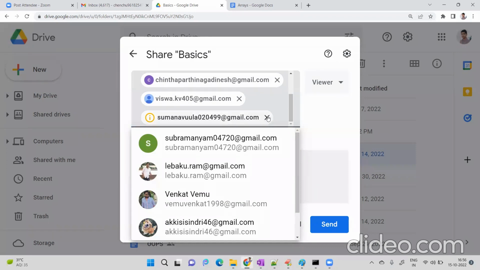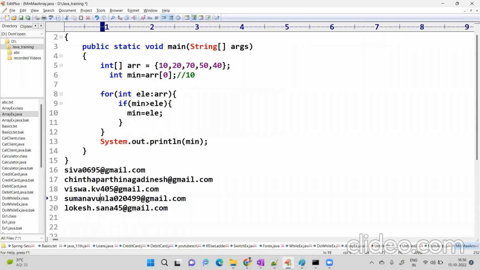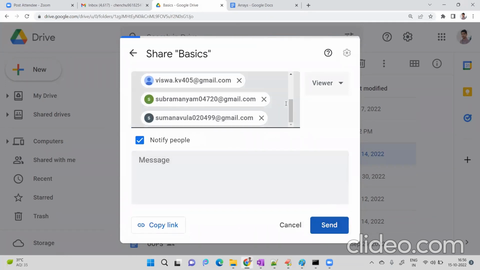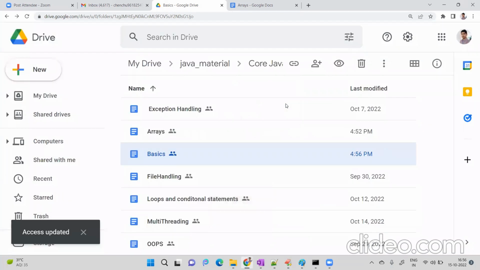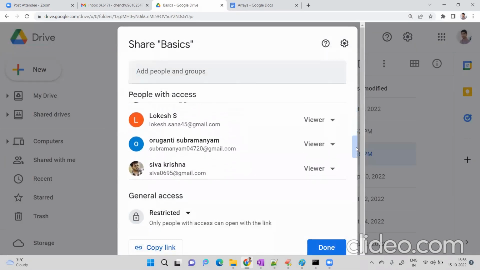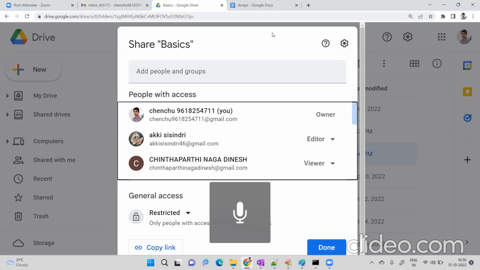By mistake, print double A. Check, everyone: did you receive the request or not?